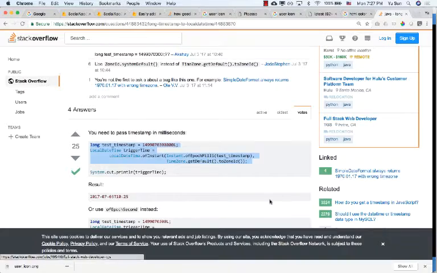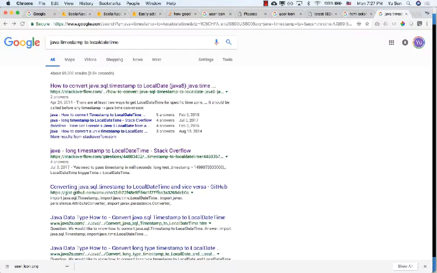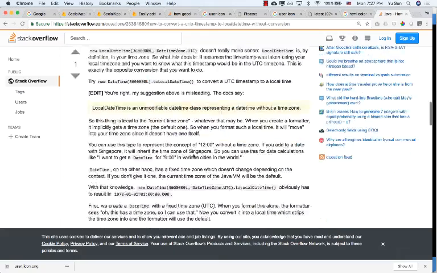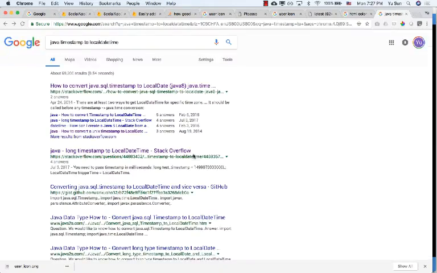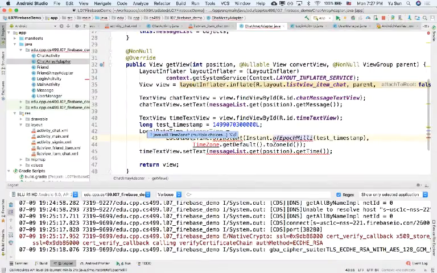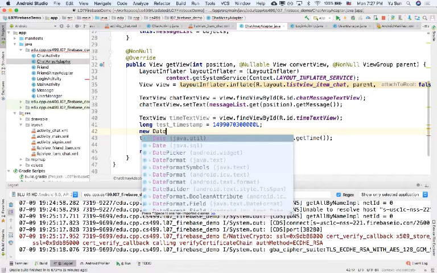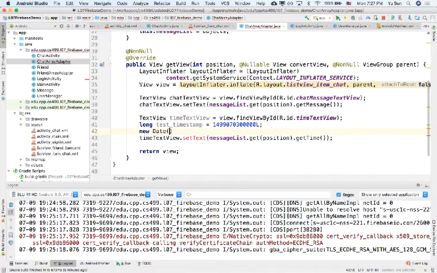Oh, it needs more Java support. Oh, is there a simple way to do it? Actually, why don't we do this? New date, and then from the message list, get position, get time.